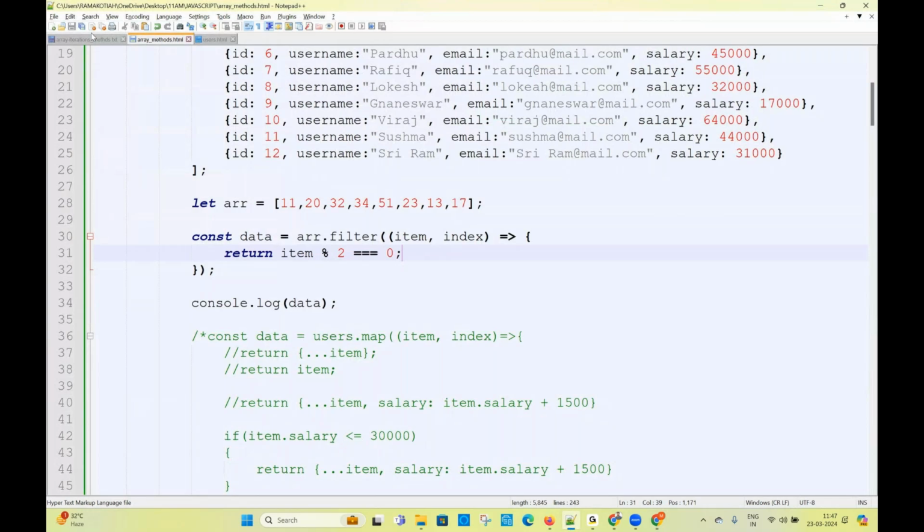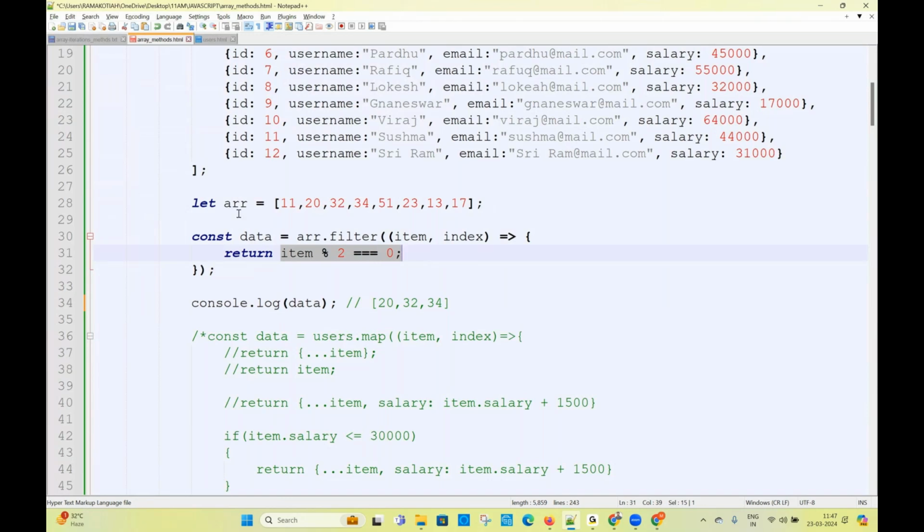Right, so this is how we will use the filter. Write this example quickly. What is the output you are going to get? 20, 32, 34 only. Why are you getting only these 3 values? Why are you not getting other values? If the condition is satisfied, true, the first item is true, so it will be written into the array.